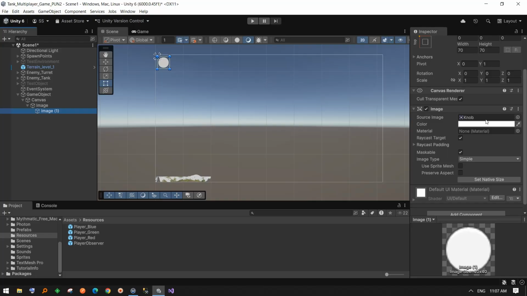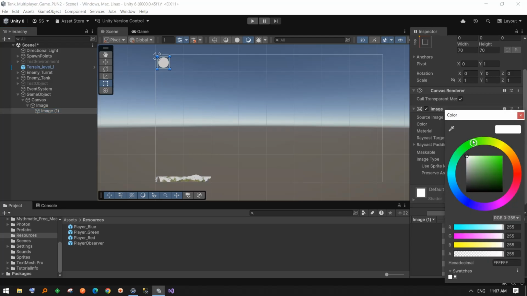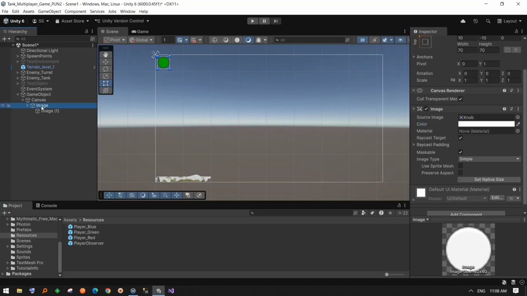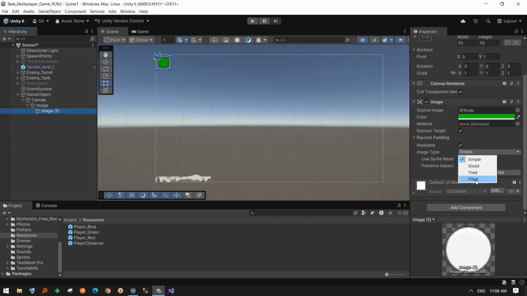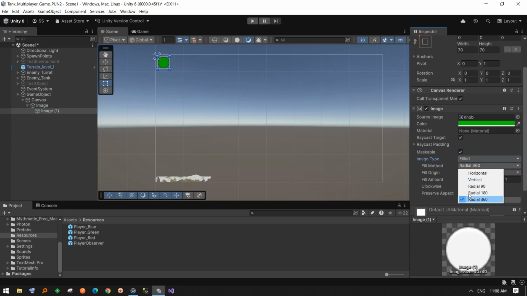Change the color of image 1 to green. Set the image type to filled and the fill method to vertical.